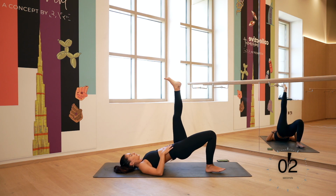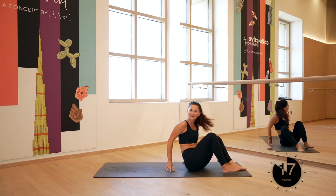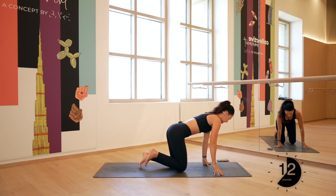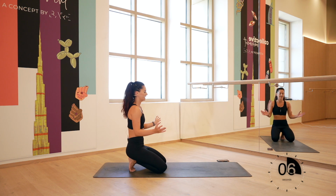Perfect. A few more rounds. You got this. And breathe, release. Congratulations. Coming onto your knees, starting all the way from the top. So those step ups into a jump squat. Remember, you can always take it into just a regular squat. Take your pause, take your breath.